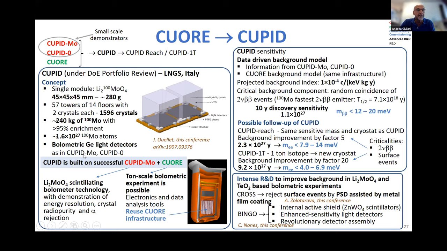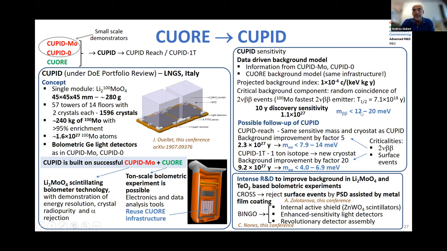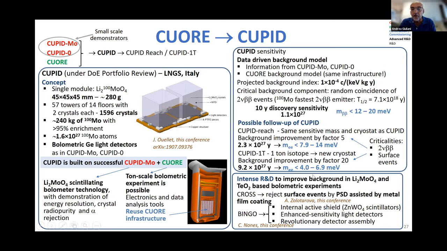CUPID is ready to be built. It is built on the successful CUPID-Mo project, which provides the scintillating bolometer technology. CUORE provides the infrastructure, electronics approach, data analysis tools, and the demonstration that ton-scale bolometric experiments are possible. CUPID will be an array of lithium molybdate crystals with 240 kg of molybdenum-100. The projected background index is 10⁻⁴ counts per kg per year; the critical background component is random coincidences of two-neutrino double beta decay. The expected discovery sensitivity in three years corresponds to m_ββ of 12–20 meV. Follow-ups include CUPID-reach with the same cryostat but factor-10 background improvement reaching 8–14 meV, or a new cryostat with one isotope and factor-20 improvement reaching 4–7 meV.